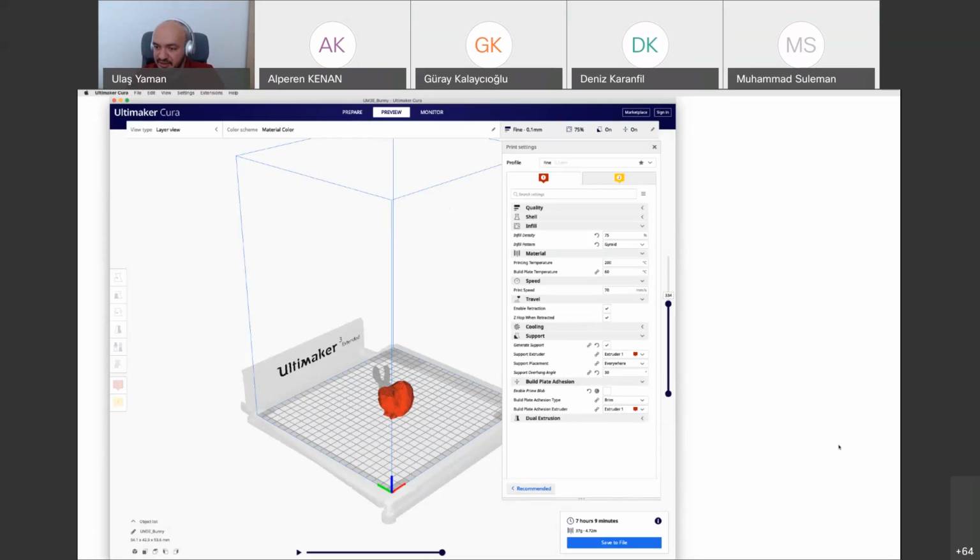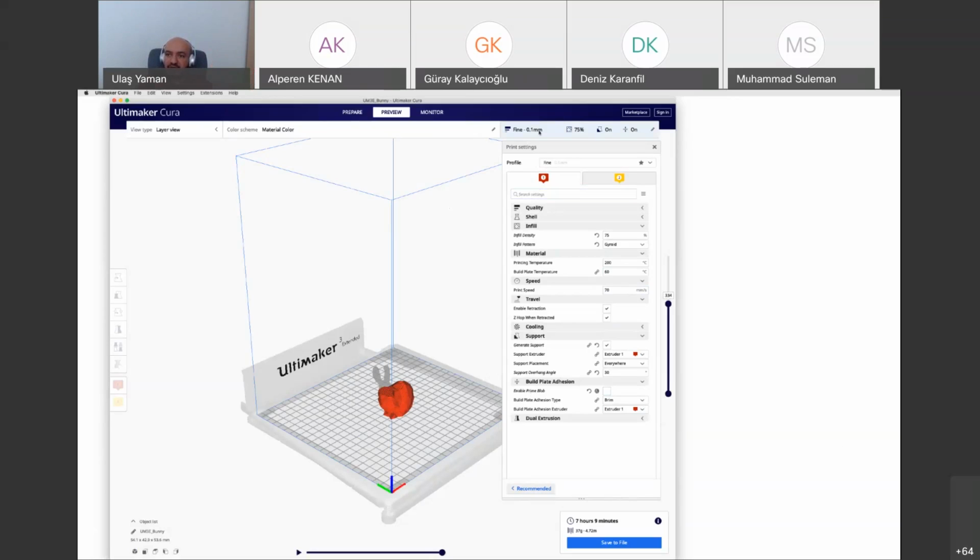There's another question about the layer thickness. Yes, in terms of surface quality and part quality, it's better to decrease the layer thickness, but it will take lots of time. So again, depending on your time management, you may try to print in a shorter time with less quality, or you can print in a longer time and the quality will be much better.